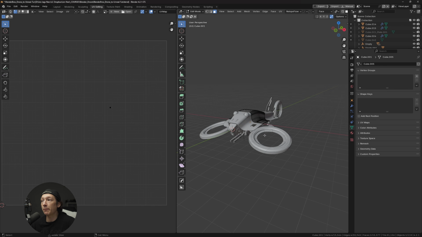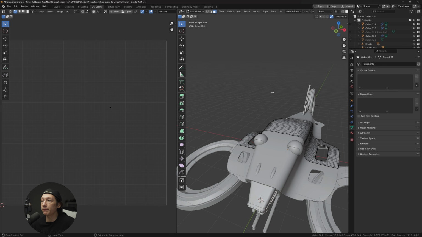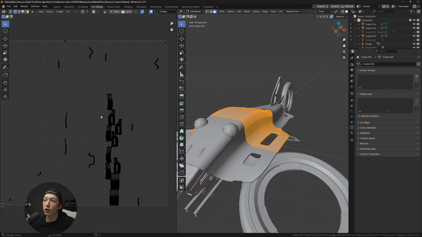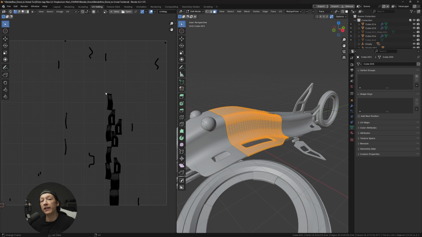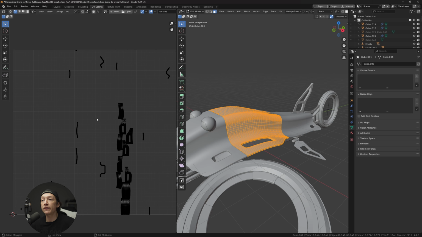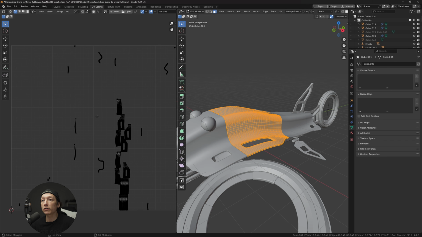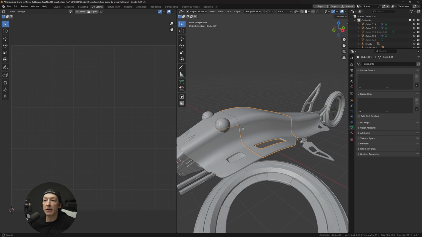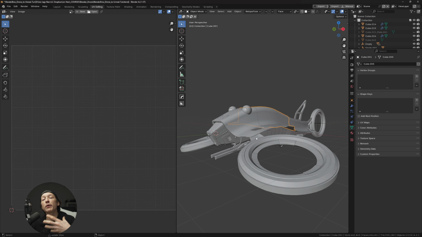You could delete them because you don't really need them for your texture space. But when you have them, they're taking up space on this texture for our UV space, which means that we're going to lose detail in Substance Painter. So again, it really just depends on think about what your camera is going to look at when you're trying to get an asset from Blender or Cinema 4D or ZBrush into Unreal.